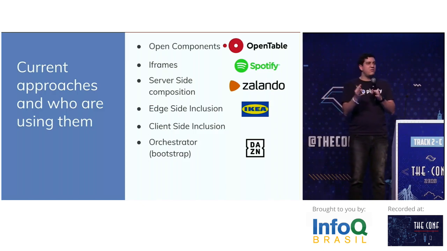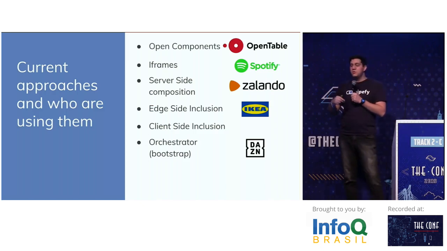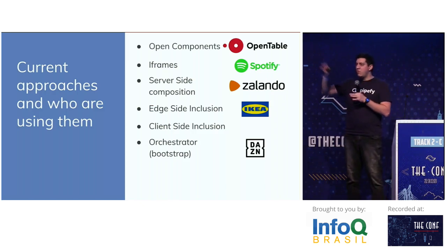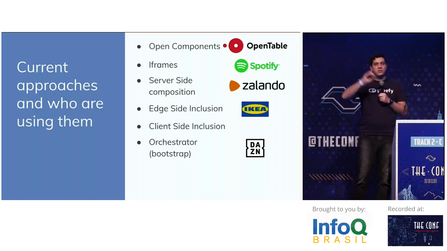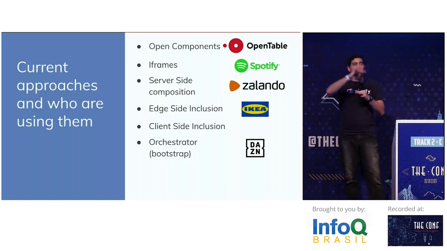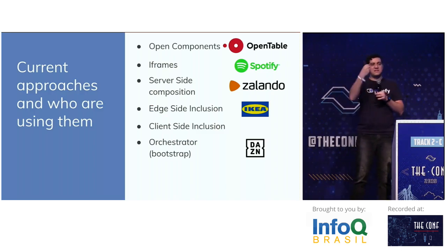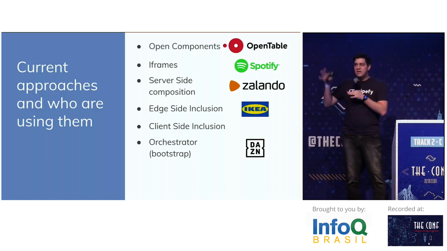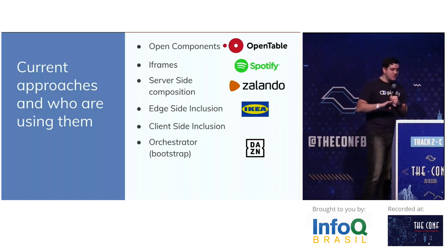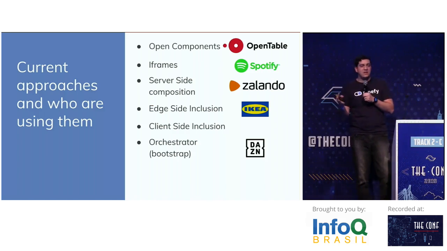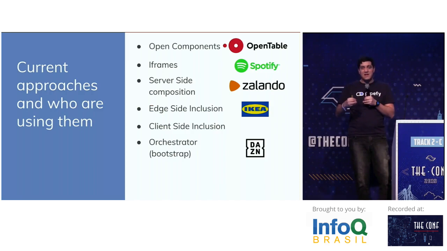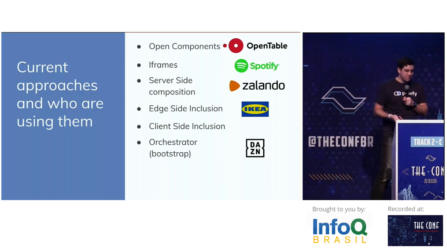It's a JavaScript file that is responsible for deciding which page will show, which micro frontend will appear in each place, and doing the API calls. So it's like a wrapper on the micro frontend that is the first thing downloaded by the application and is responsible for calling and dealing with that composition. It's almost a client-side inclusion, but an evolution of the client-side inclusion.